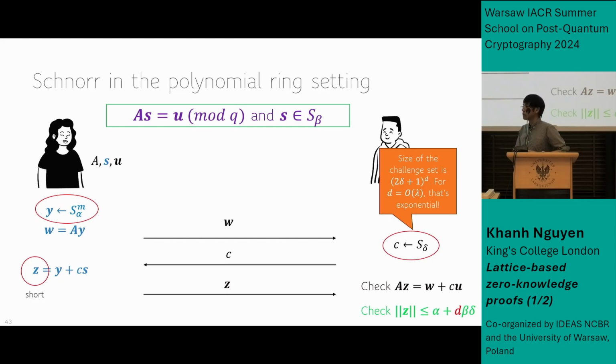Yeah? So I was just wondering, suppose you wanted to stick with the integer lattices, not ring. Suppose you want to stick with the simple lattices with algebraic stuff. Can you take a challenge that's a small matrix and multiply from the right? So the answer for this is the second talk, so please be there.